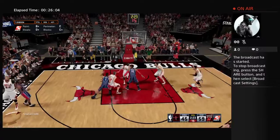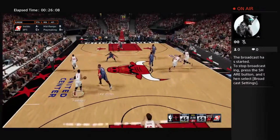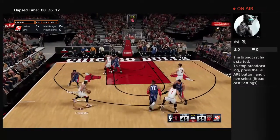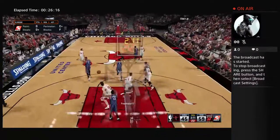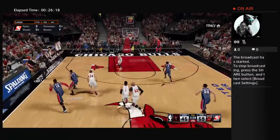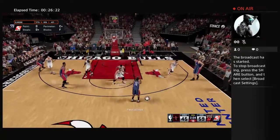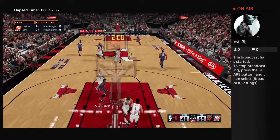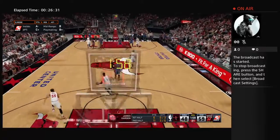The three from Harden. Again, the miss by Harden. The Bulls have gone 4 of 8 in this fourth quarter, shooting at even 50% from the field. Here's Moore. And the Bulls with another miss. He certainly didn't take advantage of the poor defense, but they can't count on him to continue missing. I tell you what, I think he'd be happy if he can continue to get looks like that. The defense better start paying attention and taking care of business because he's been great from the arc this half.